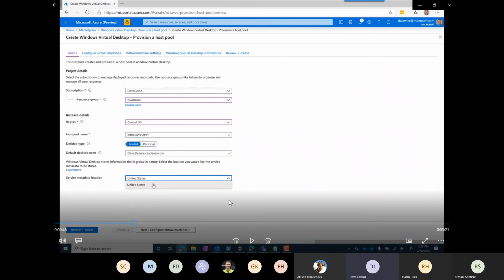So the other thing on this is the service metadata. With GDPR and the new California law, this is becoming more of an issue. Right now, I did the drop down here so you can see it's only for the United States. That is changing, and it's going to be soon. It's on the roadmap for this quarter, I believe, that if you have European customers, you can keep their data in Europe. But right now, it's all being stored in the US.